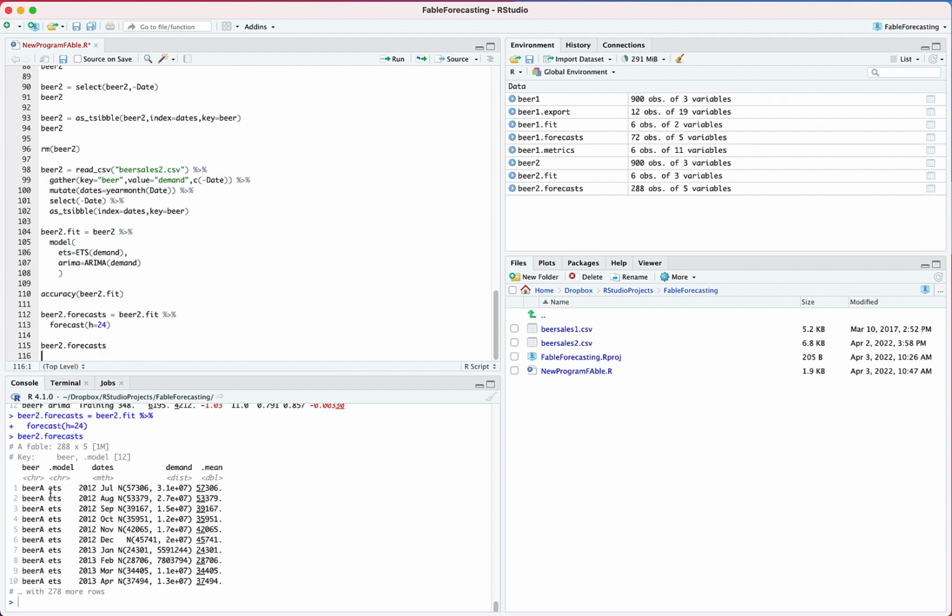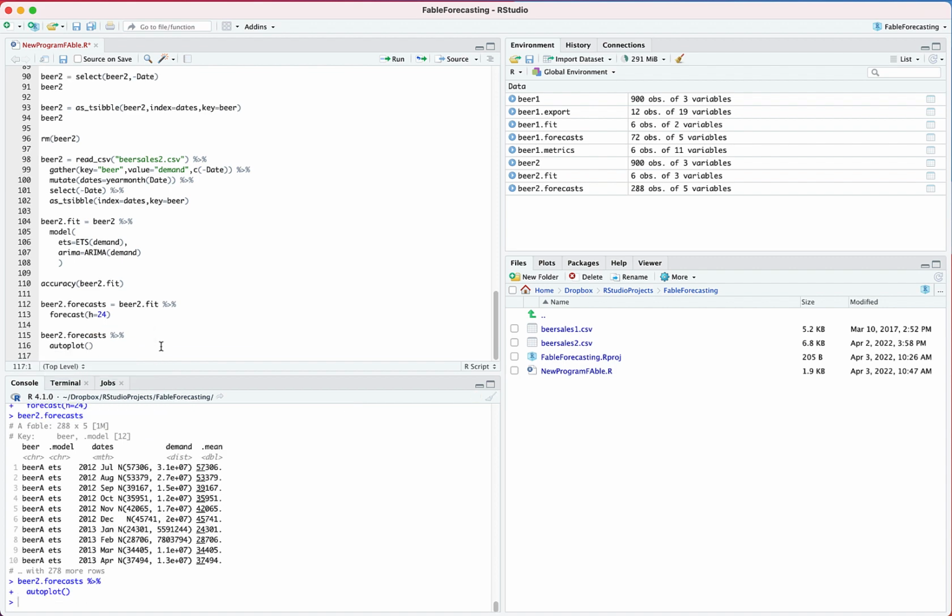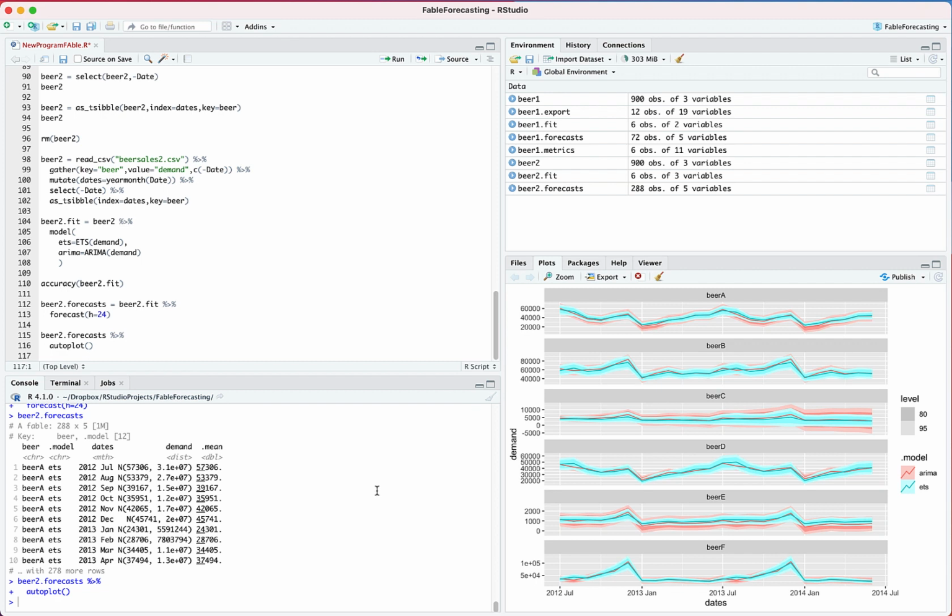You're going to get one forecast for ETS. You're going to get one for ARIMA. I don't know if this is going to work. Can we pass it to autoplot? Yeah, and then you get a graph for each one of the beers. You get the ARIMA model, you get the ETS model, and then you get the confidence levels.